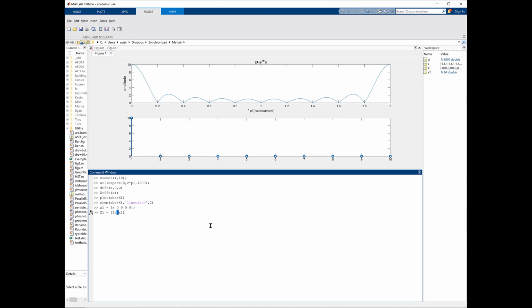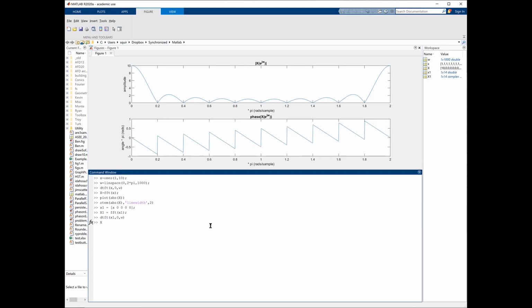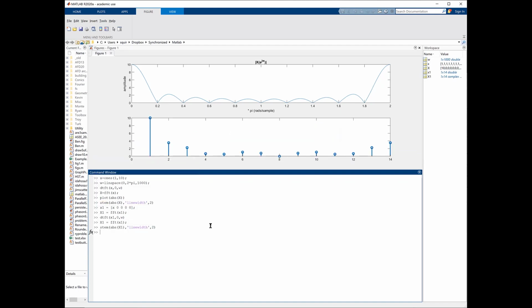Its DTFT doesn't change at all, just like it shouldn't, because we just added zeros to it. But watch what does change. Its FFT now is going to be far more finely sampled. So when we stem that, all of a sudden, not all zeros. Now we're sampling it off the high peaks a little bit, and we're seeing some of this underlying signal, this bouncy signal. Now, the bouncy sinc.